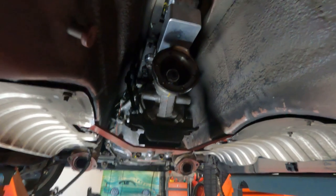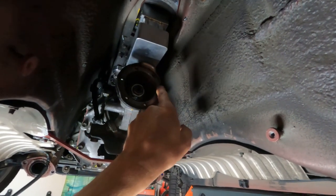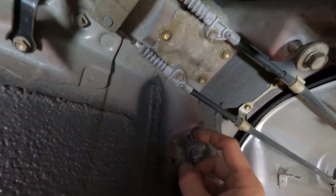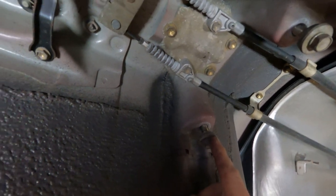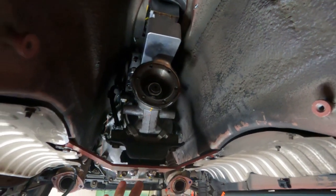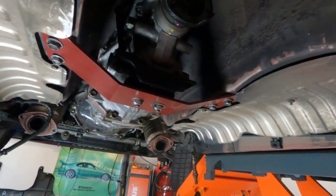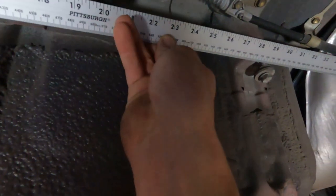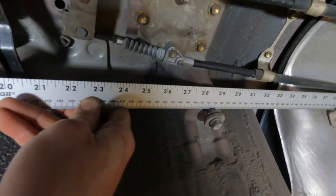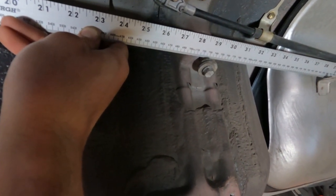It's actually pretty complicated, but no matter what you're going to have to get a measurement. I plan to take the Solstice CV part of the drive shaft and have it welded onto my GS piece - the first piece - because it's a two-piece system. I need to take a hard measurement from this flange to the next reference point, which would be the carrier bearing fastener location. I recommend getting one of these three dollar Harbor Freight 40-inch aluminum rulers and using it to take that measurement.